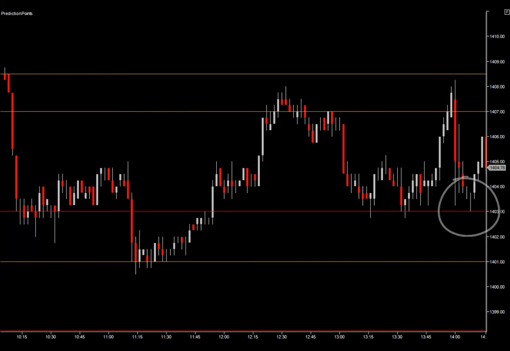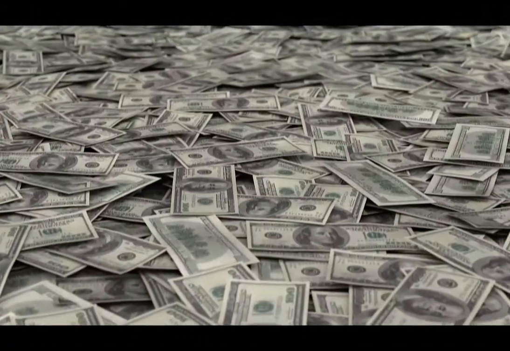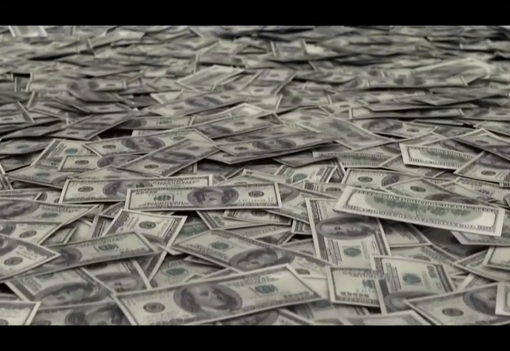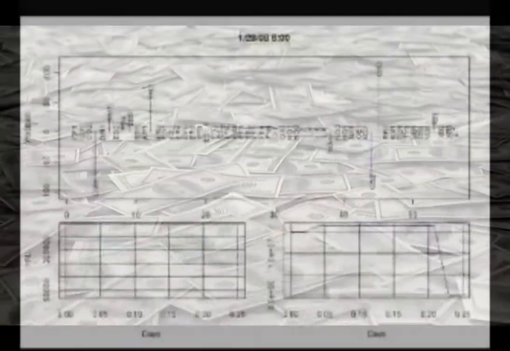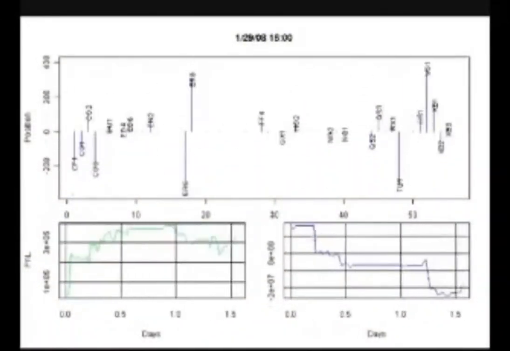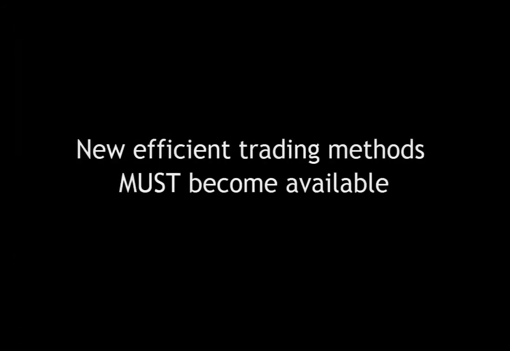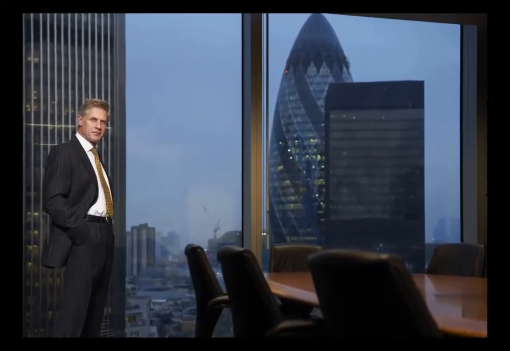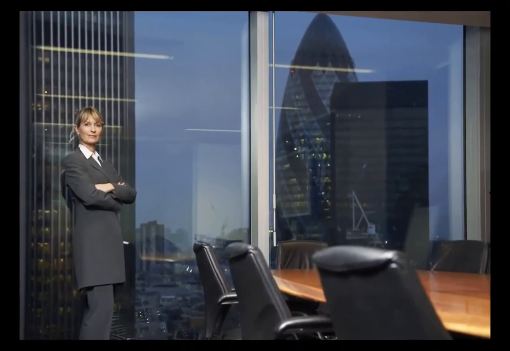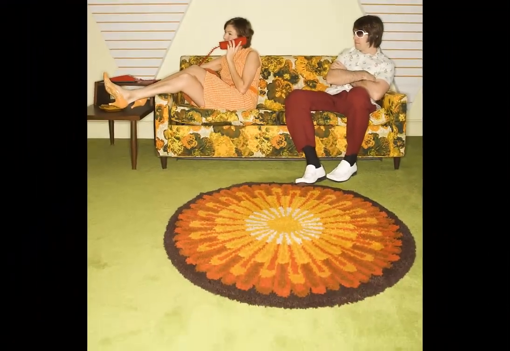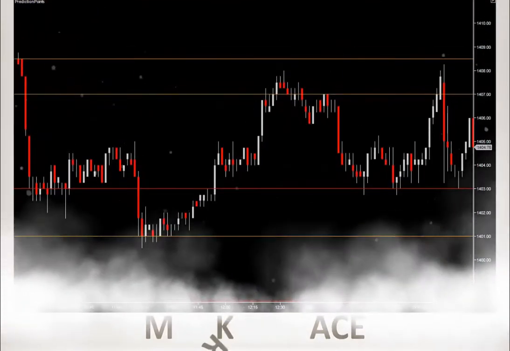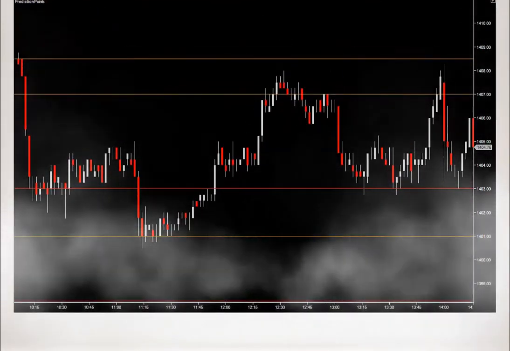The market is at each of your fingertips. Trillions upon trillions of dollars are exchanged each and every day. With our changing world and the onslaught of high-frequency trading becoming more prevalent, a new and more efficient way to capitalize on market movement must become available. Who uses prediction points? Fund managers, institutional investors, but most of all, people like you. Prediction points, along with these specialized tools mentioned, are quickly becoming disruptive in the marketplace.